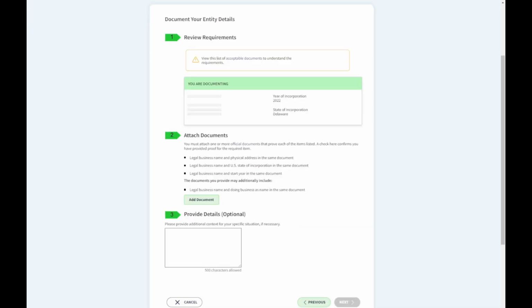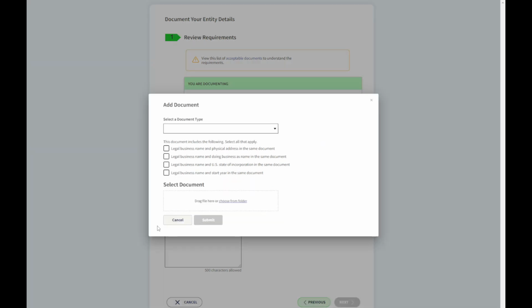We need to upload official documents to verify our entity. You can click the link to understand the acceptable document requirements. To upload the official document, we click on the Upload Document button. In this section, since we are adding our entity for the first time, we select all the boxes. If our entity was in the list and needed to be updated due to missing or incorrect information, we should select the box opposite the information we want to update.